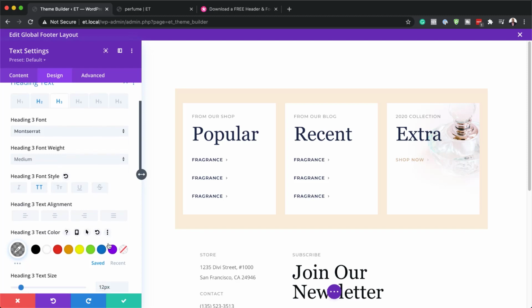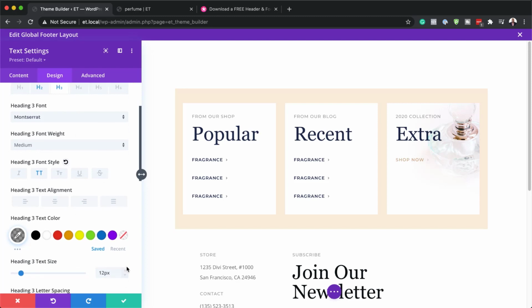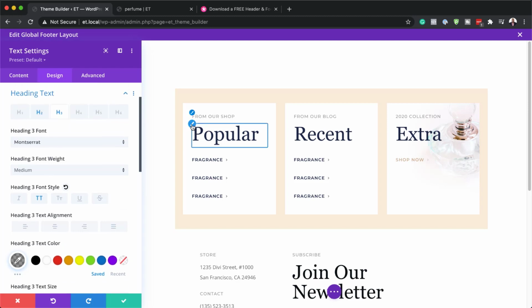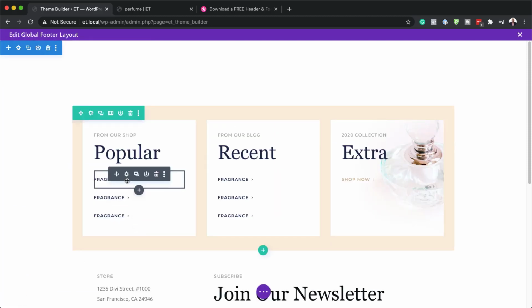So you can see here that this heading 3 font weight is set to medium. So on the size, you can make it smaller if you want, just like that. And then if you want to set up heading 2 font, this is where you'd come, and you can change the colors if you want to, like that. And this applies also over here, but I'm not going to make any changes to this. I'm just going to leave it as it is.